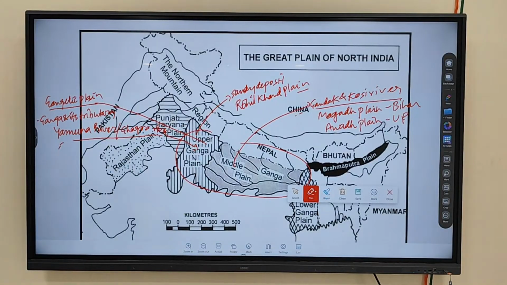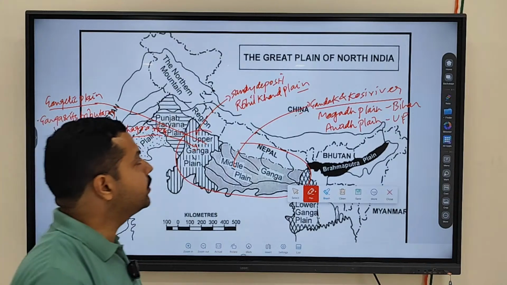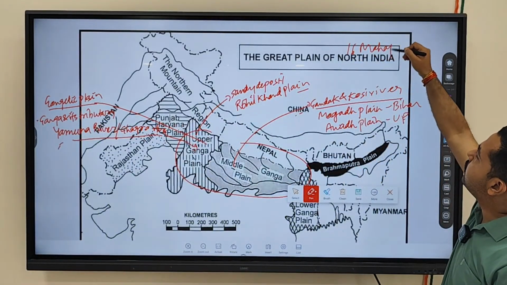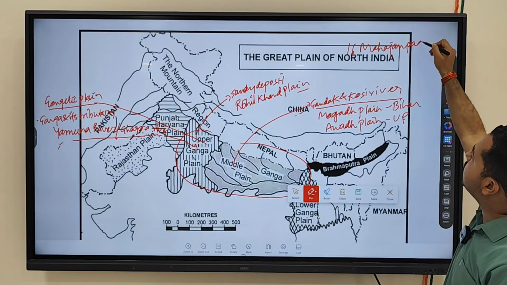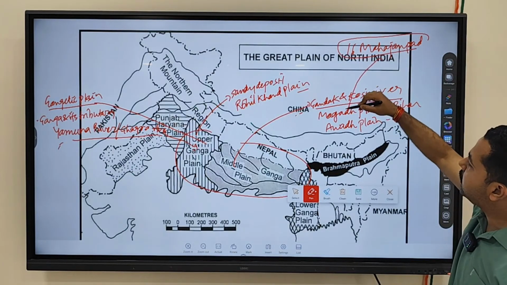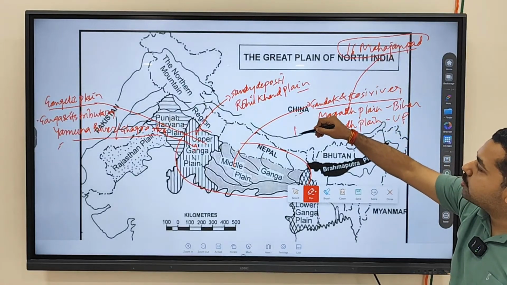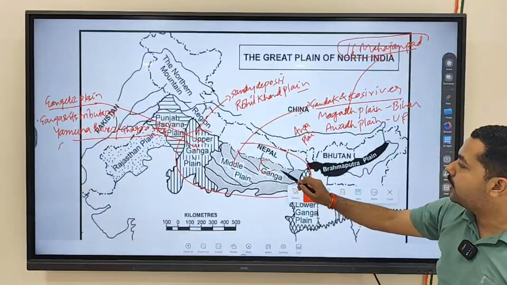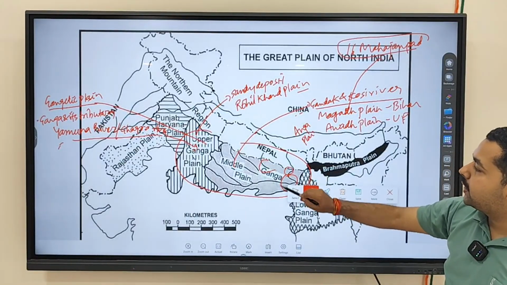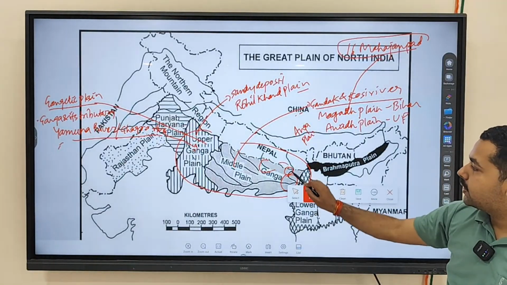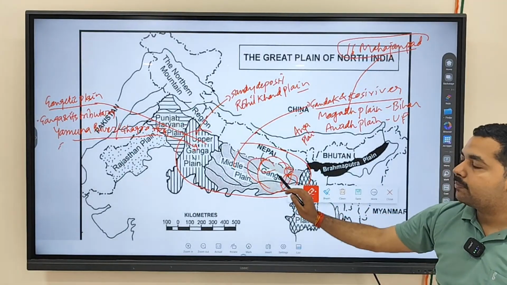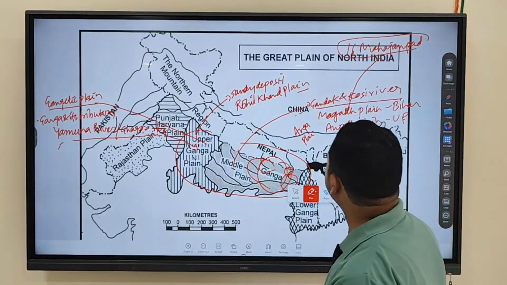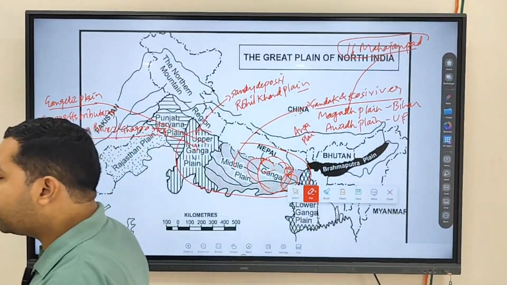Now in history you will be studying about something called the 16 Mahajanpads. The biggest Mahajanpad that was created at that point of time was Magadh. Clear? And there was also a Mahajanpad called Ang, referred to as the Ang plain. You'll find here the Magadh plain, Ang plain. Clear? Those plains were created in the middle Gangetic plain region. Magadh plain, Awadh plain. Fine.